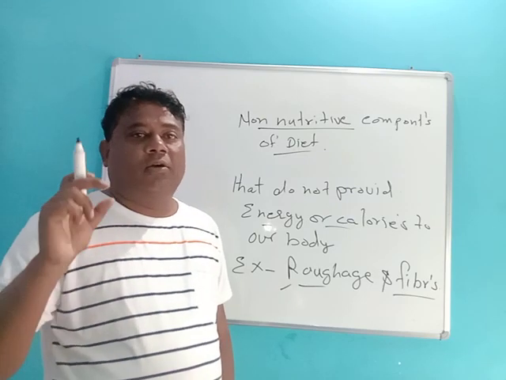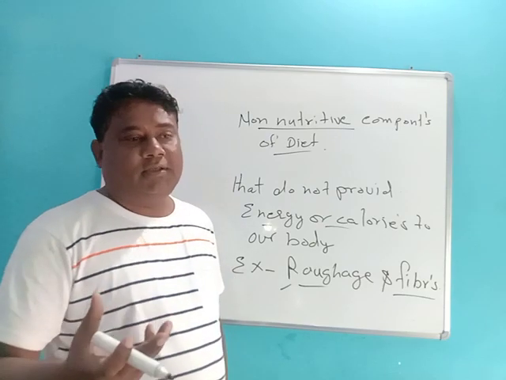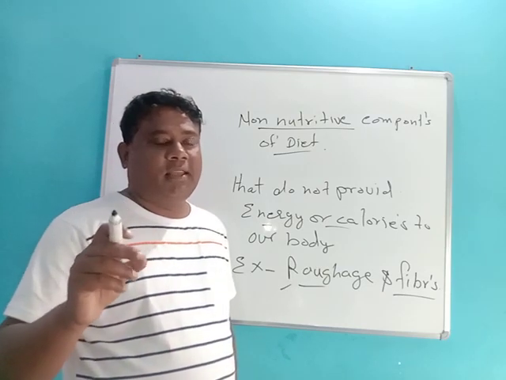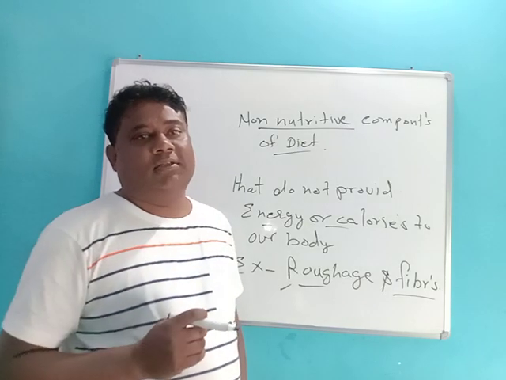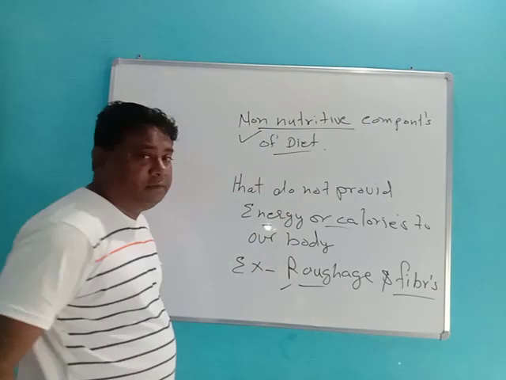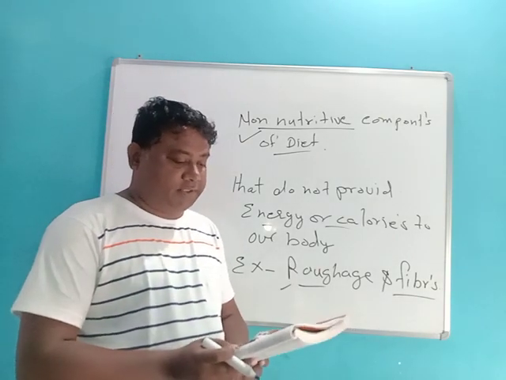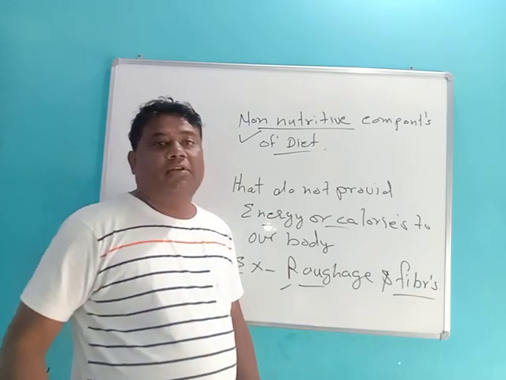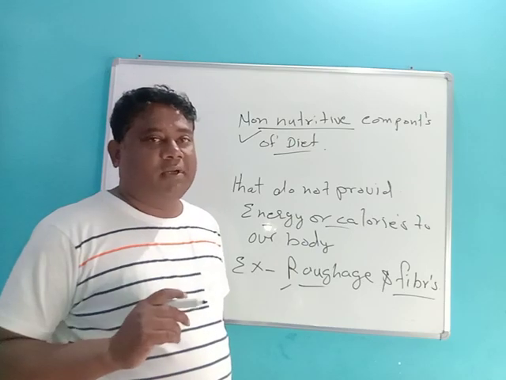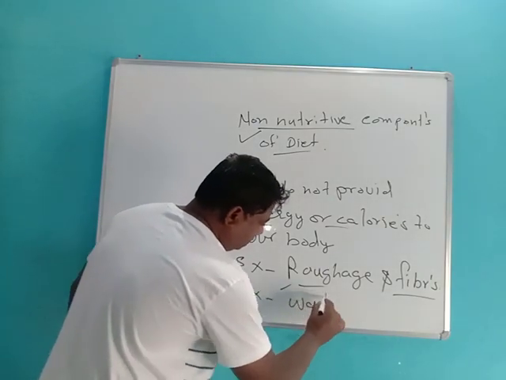For example, a whole wheat grain. We use whole wheat flour. In that flour we have many things, and not all of the flour is digestible in our intestine. That's why we call it non-nutritive component of diet. We have to understand that fibers and roughage have no nutritive value. And one of the best examples is water.